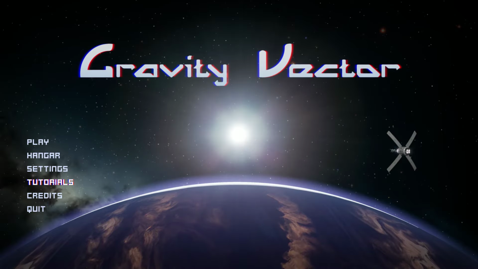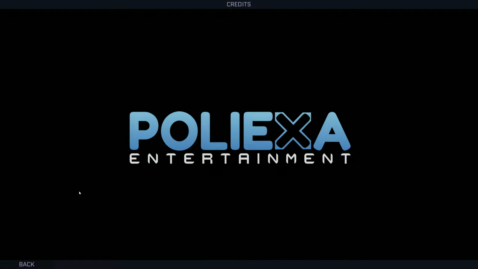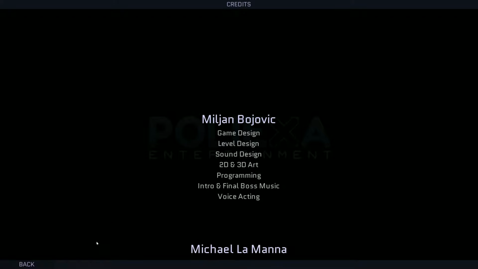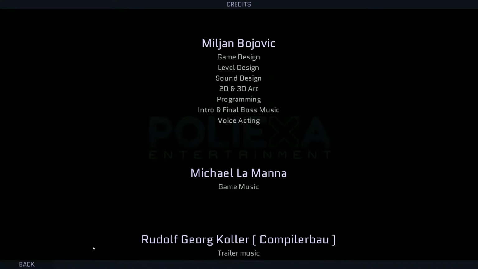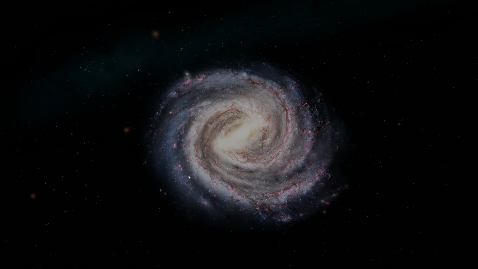So let's just head right in. I tried clicking on tutorial and it tells me that it'll unlock with progressive levels or upgrades, so I can't even do that from the very beginning. This is a one-person team, pretty much a one-person project altogether. Yeah, it's pretty impressive. I mean, obviously, I don't know anything about programming. Okay, we're not gonna look at the beta testers. Let's just go in and take a look.